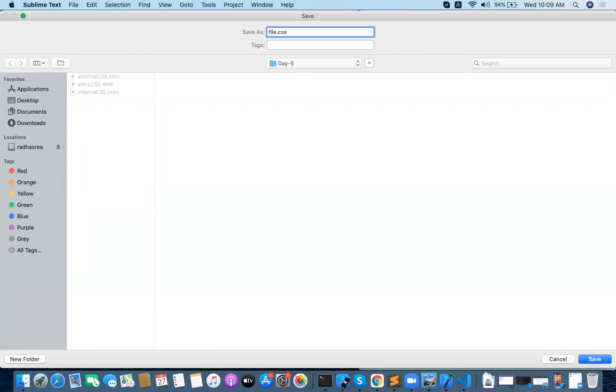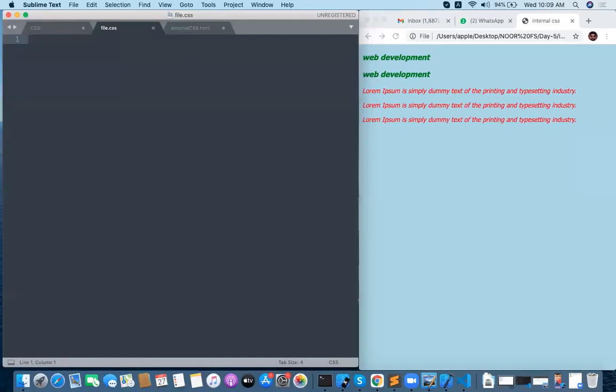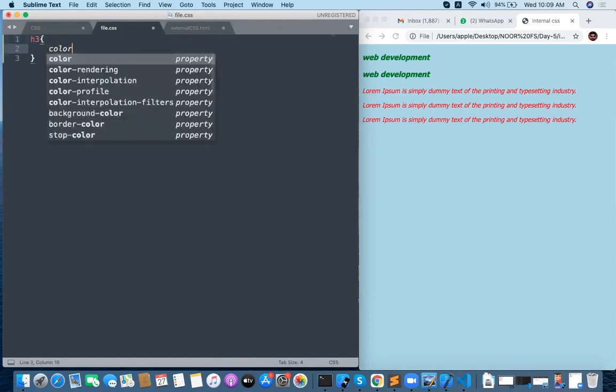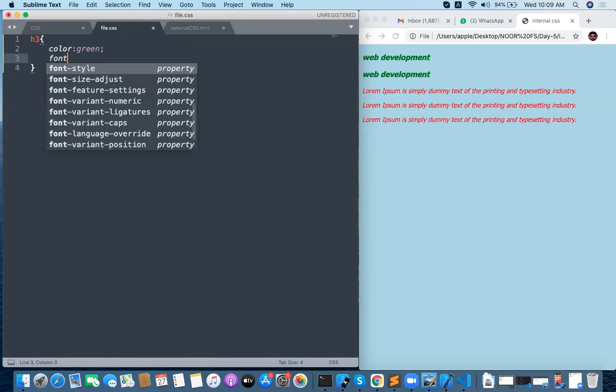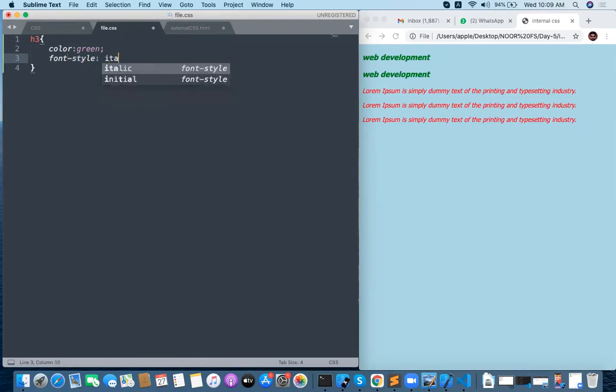My file is created separately, and whatever CSS code you have, you copy over. For example, I'll have H3 code here: H3 color will be green, font style italic.